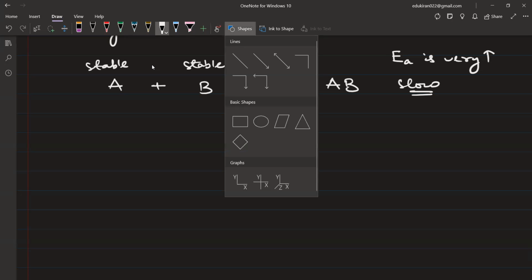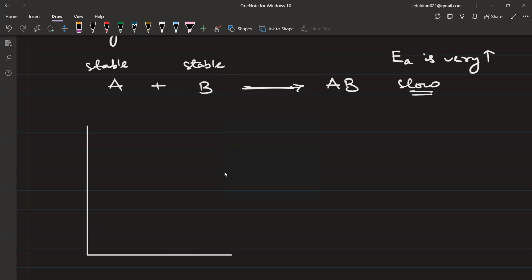That means, look, why is the activation energy high? Both are very stable. That means they are here, and for the reaction you need to go till here. This is the activation energy, right? It is very difficult to go above this particular hill and then come down for the formation of product. Even though the product is thermodynamically possible, this reaction is going to be slow.